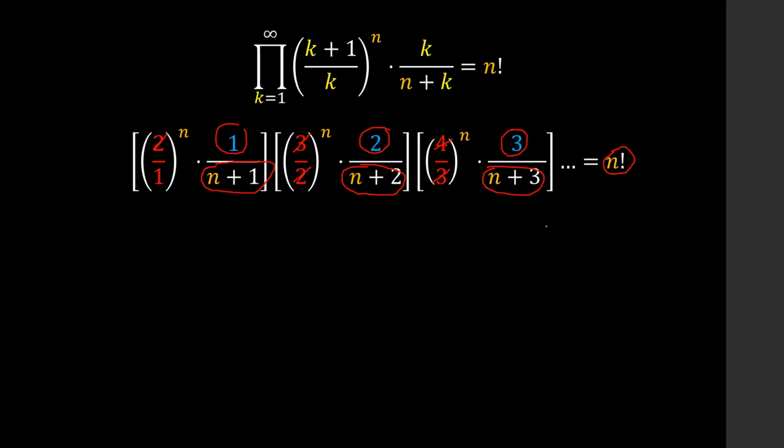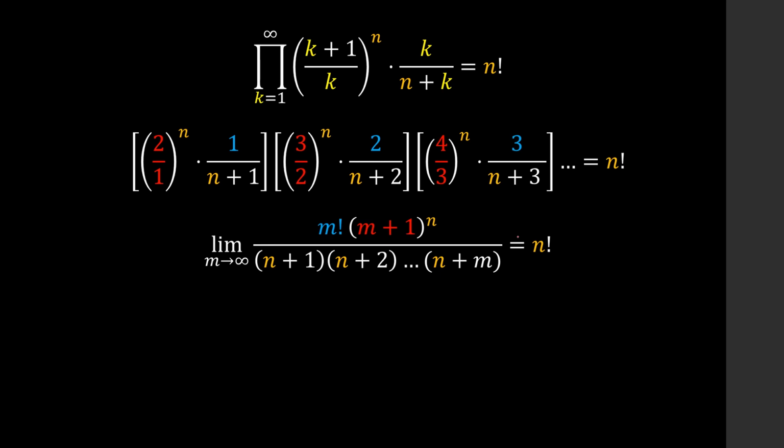So again, very unrigorous argument, but as it turns out, he's not wrong. And more rigorously, we can say that the limit as m approaches infinity of this here is equal to n factorial, and you can prove this. And so in this case, this m factorial comes from these blue numbers, the m plus 1 to the n. You'll see if I take this as a finite product, then we're still left with the last numerator to the n, because it doesn't get cancelled out with the next one. So it's going to be m plus 1 to the n. And then we've got all our numbers down here being multiplied. And as it turns out, the limit as this approaches infinity is equal to n factorial.